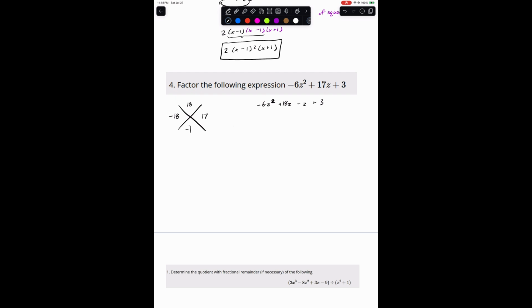Okay. Take out, what do I want to do here? Take out a positive 6z. And we end up with negative z plus 18. Well, not 18, 3, right? We take out a 1, and we have a negative z plus 3. Common factor, let's take it out. So negative z plus 3. And then add the rest, 6z plus 1.